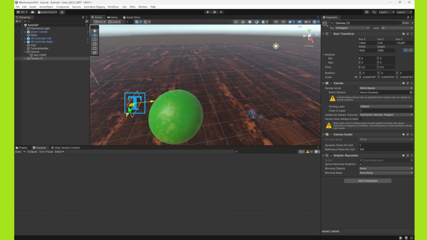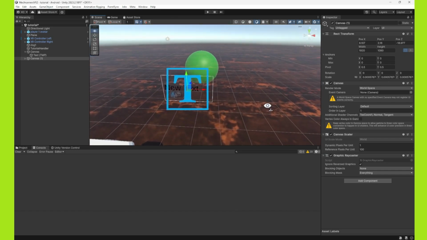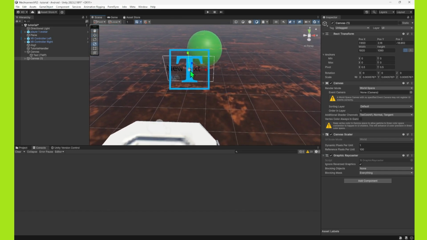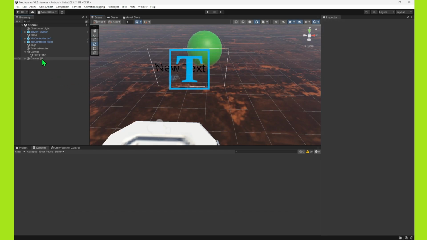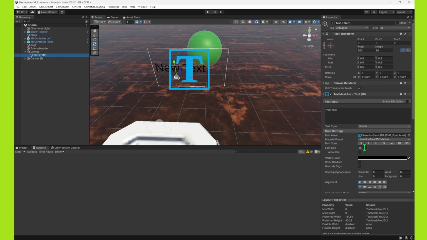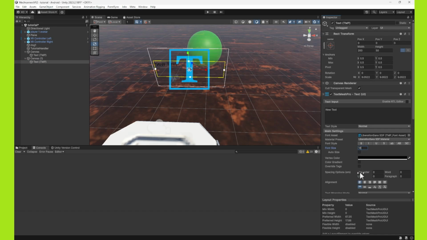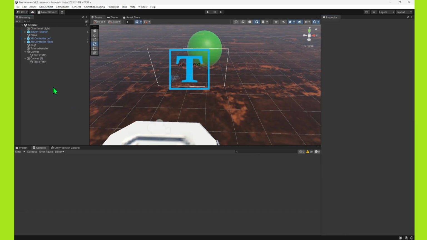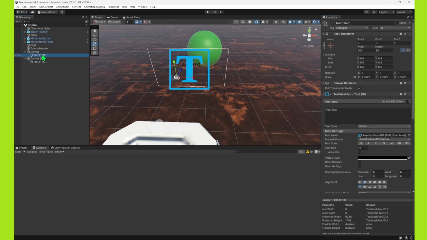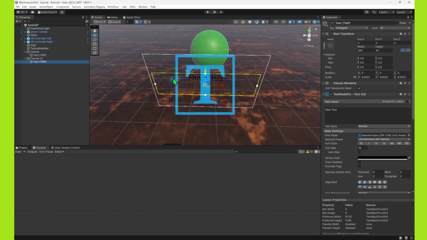Okay. So this mech body is a little bigger. Make it a little bigger. It's fine. And then, I think I changed the text size in play mode, so that messed that up. So I'll change it here. Do the same thing on this one. Set it to 16 and set it to be centered. And then I moved it up slightly too, so I'll do that there, and I'll do it here too.